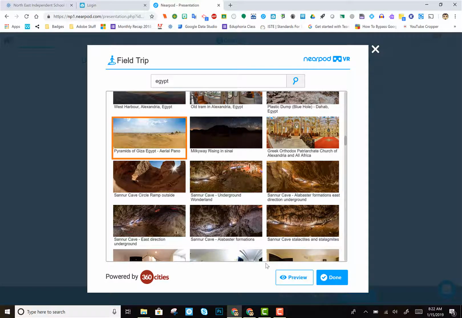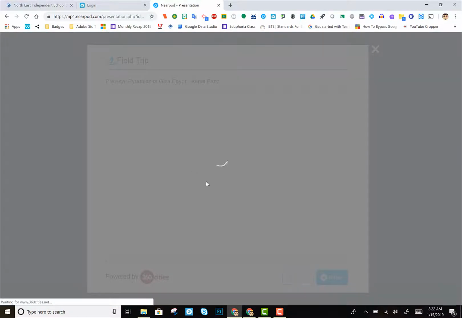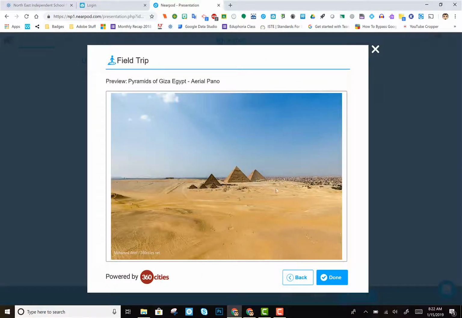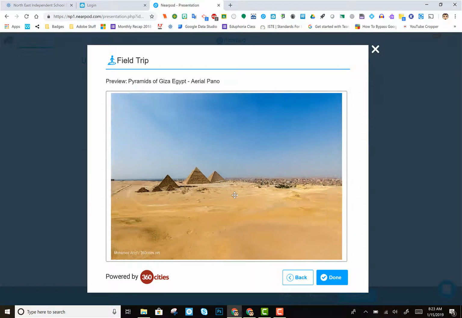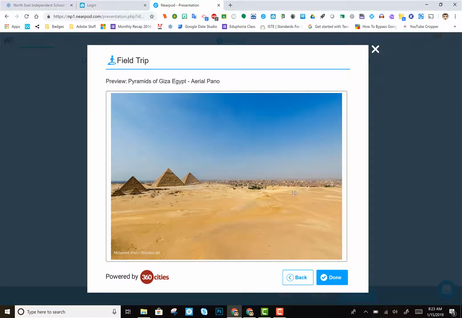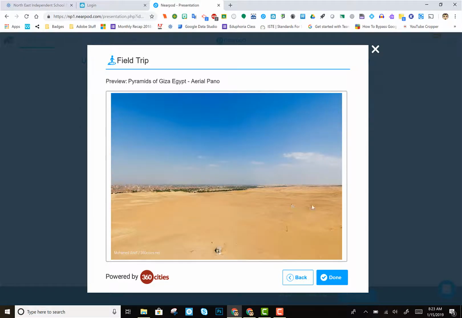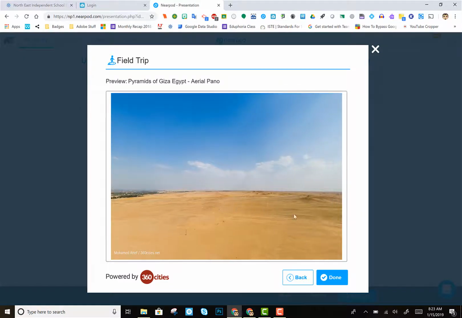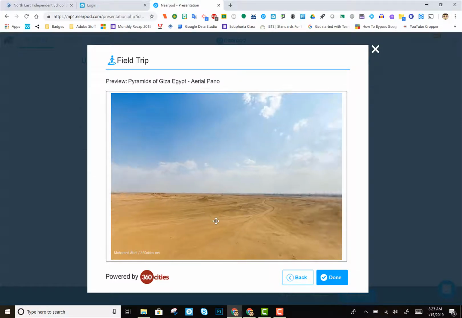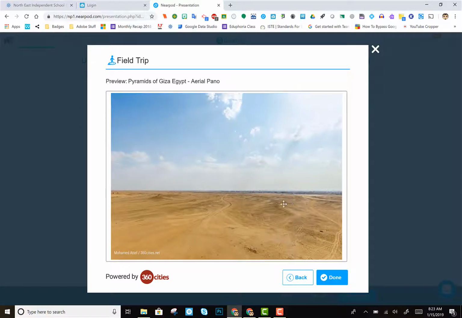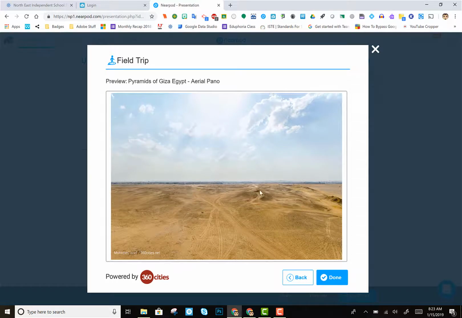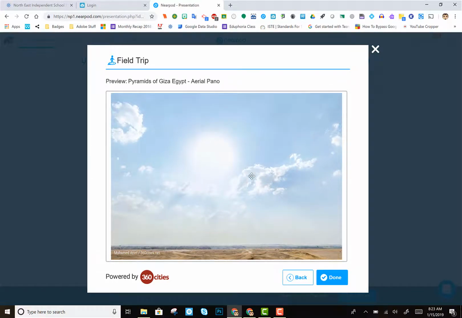But before I pull anything in, I want to preview it. So it's going to pull that up. It's going to render that image. And remember that when students are actually viewing this on their device, if they're interacting with your lesson from a Chromebook or a browser, for example, in the VDI lab or a Chromebook or a Lenovo ThinkPad, then they would have to do as I'm doing here, and they would have to click and drag on the trackpad to get that effect.